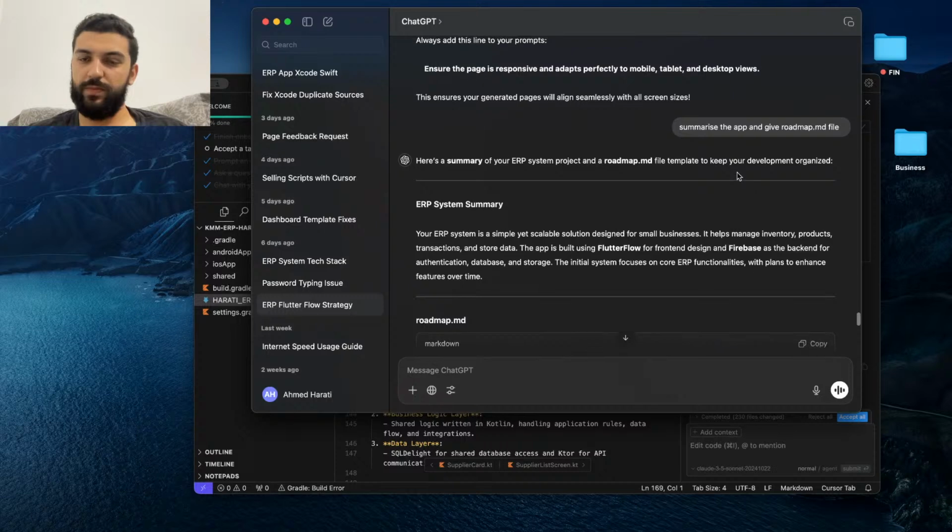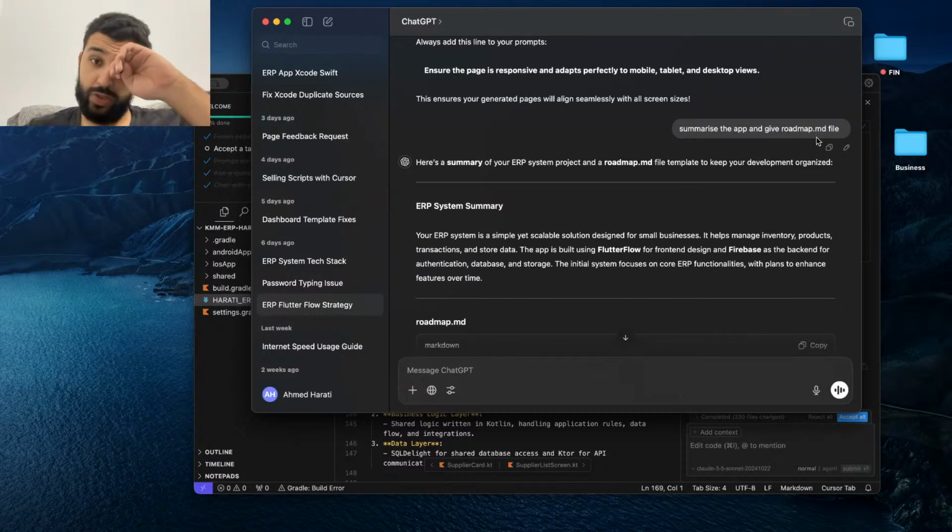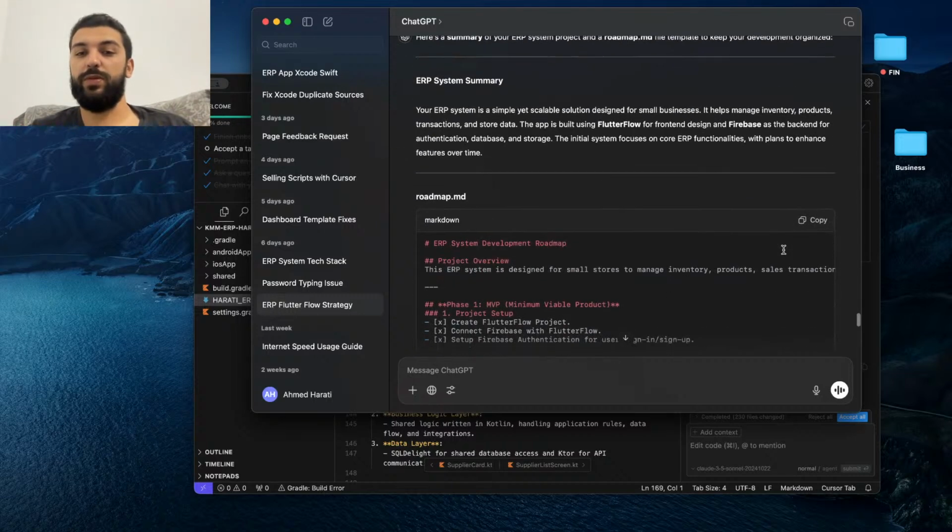Here, as you can see, I told him to summarize the app and give me a roadmap.md file, so I can copy this roadmap and go to another ChatGPT chat, so I can give it to him and he will improve it for me.